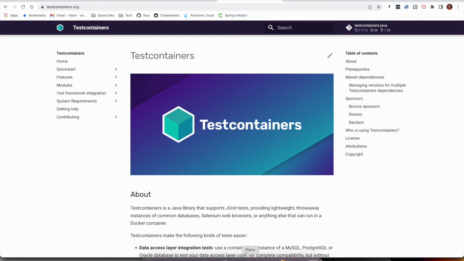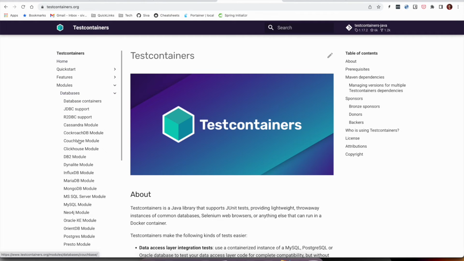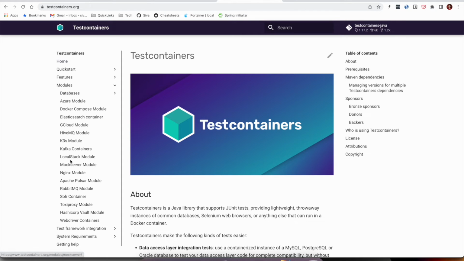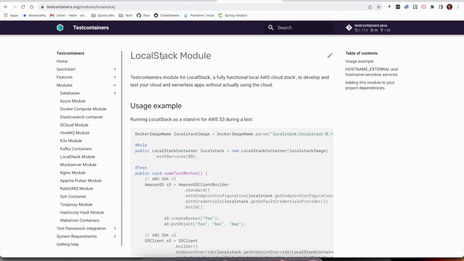Okay, let us go back to the Testcontainers documentation and explore some interesting modules. In addition to various SQL and NoSQL modules, there are a couple of very interesting modules that come in very handy while doing integration testing. One of them is the LocalStack module. LocalStack is an AWS mock service provider which you can run locally and then verify your AWS specific services instead of talking to the real services. So with this Testcontainers LocalStack module, we should be able to integration test any of the AWS features like S3, SQS, etc.